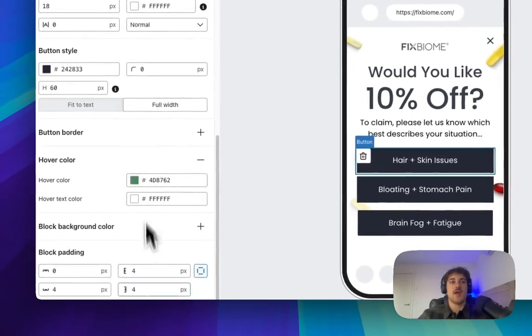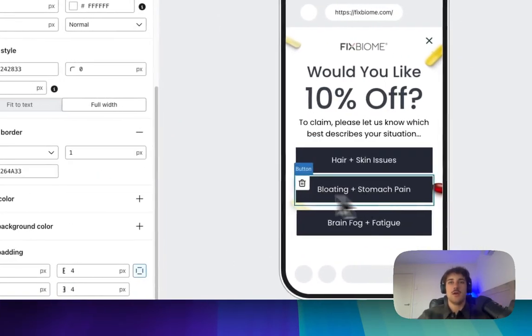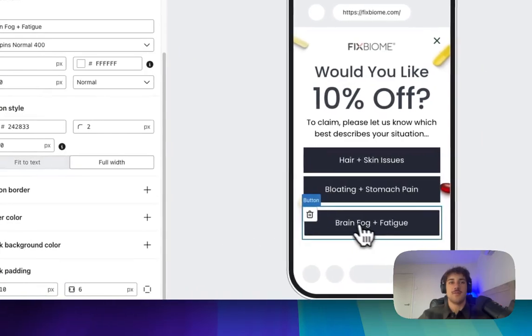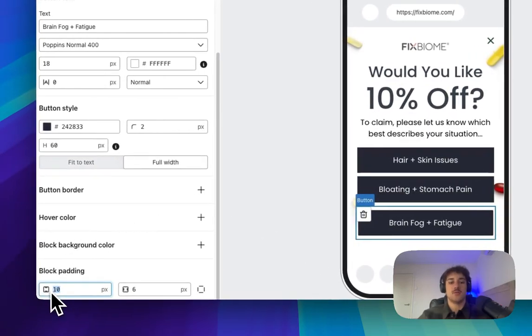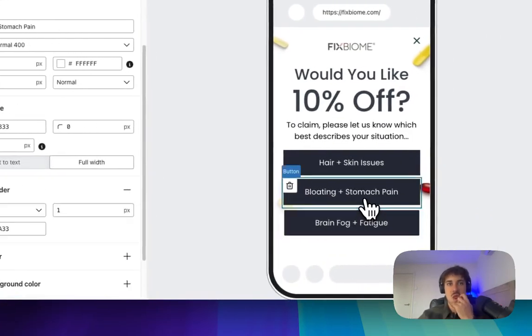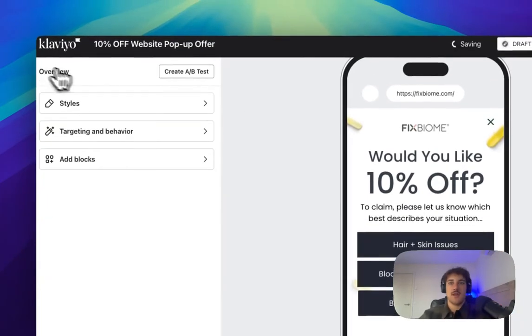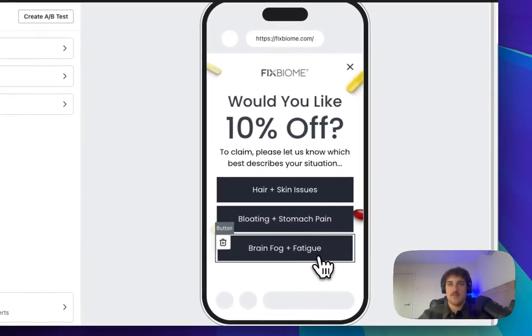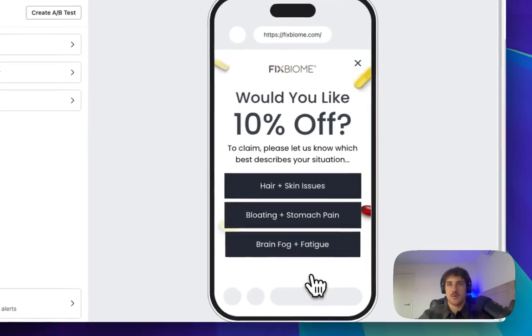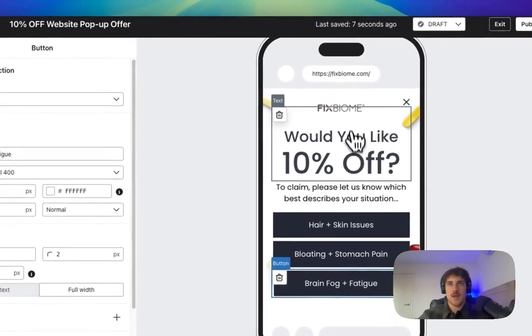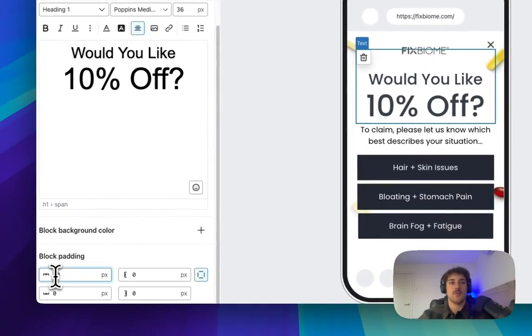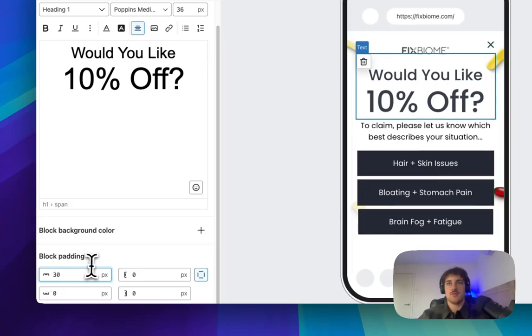So you can see if we scroll down, the bottom is 4, and then the top here is 4. So we need to make sure that is the same. We're just going to go 4. But the bottom here is 8. So if we change that to 4, now we can see that's all aligned, but we also can see that the bottom, we probably need to actually tighten this up a little bit just to give us some extra room. So we go 30.